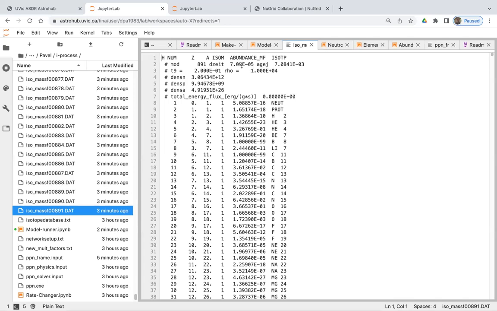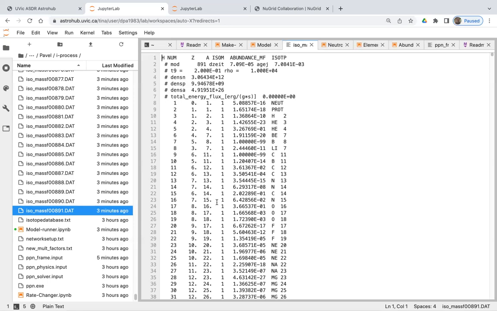Everything here is given in years. So you can see for this model we had time step dZeit, delta T, equal to 7 times 10 to the minus 5 years, because in a year we have about 3 times 10 to the 7 seconds. This means it's a few hundreds of seconds. And H here is 7 times 10 to the minus 3 years. So this is less than 1 day for calculations.